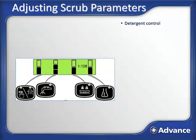Now let's look at each of the scrub parameter buttons to see exactly how each one functions. As you may know, EcoFlex has 4 distinct ways it delivers the flexibility you need to clean your facility. This can be shown using the detergent control button and burst of power. Cleaning with a burst of power has a dedicated button for this, so let's see how to clean with the other 3 modes first.